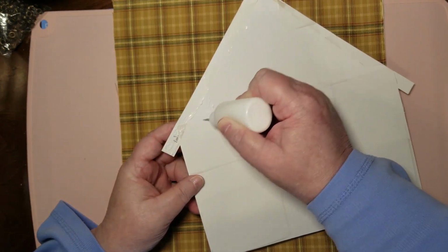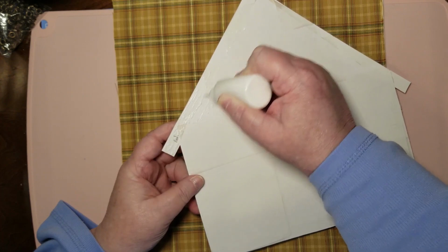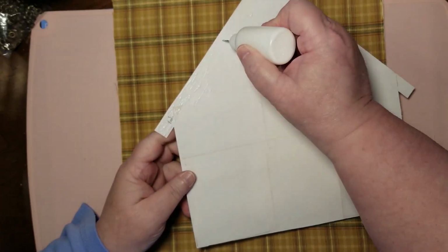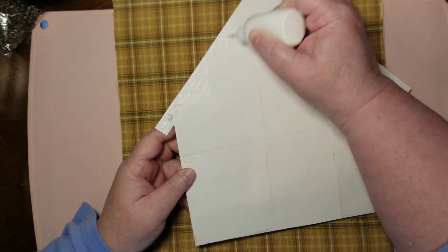Anyways, just want to make sure I get glue in all the places that the tape didn't get to. Okay, get out the way. Because, yeah, I want it glued down really well.